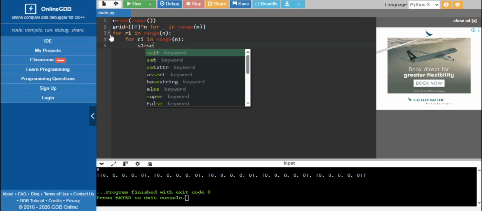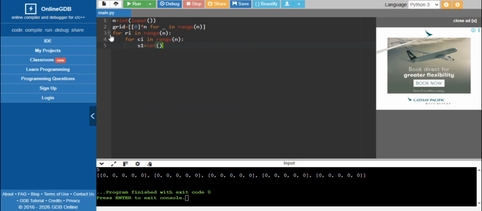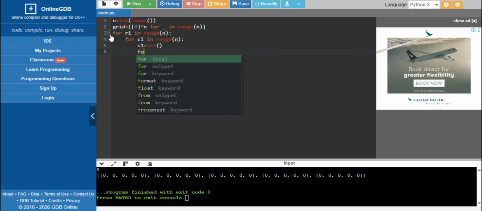Let's call it S1. It will store all the elements to the left of the position as well as above the position. So let's add all the elements that came to its left and its top.